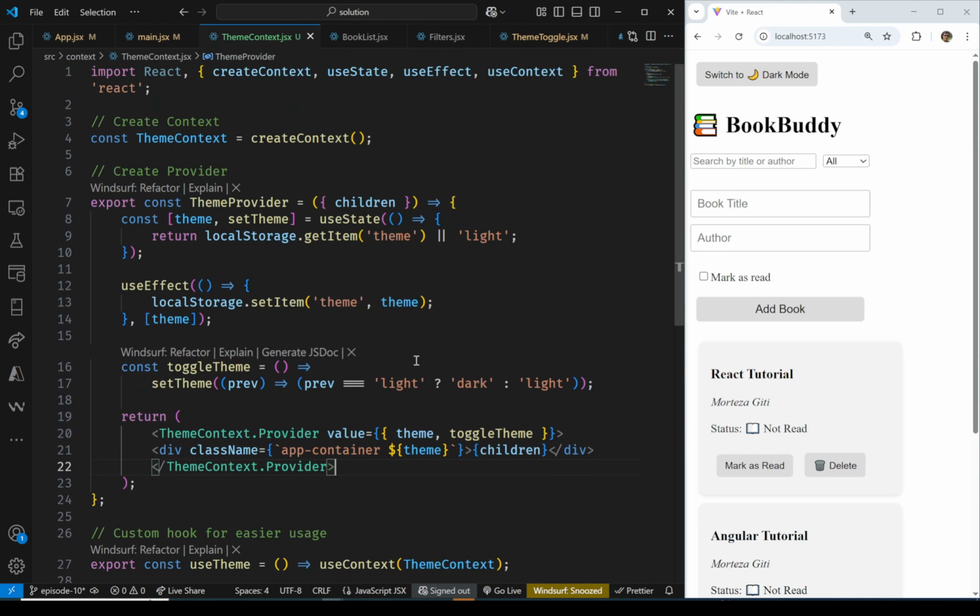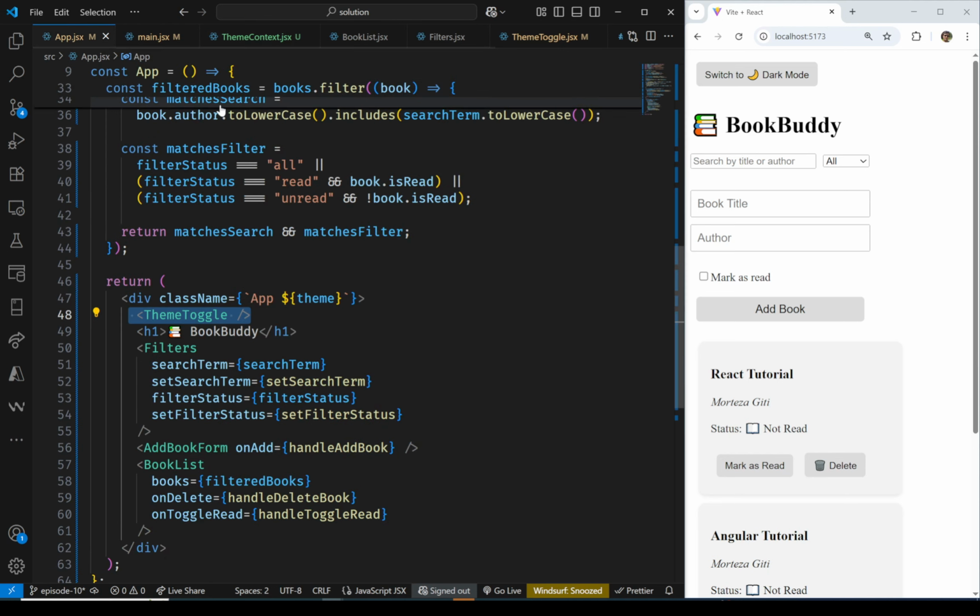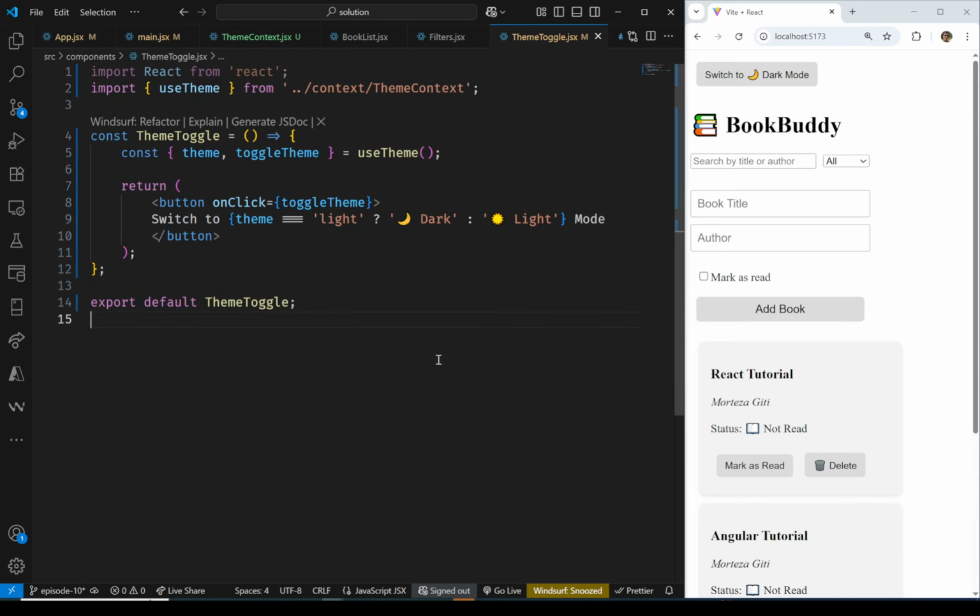The theme of the application is being managed inside of this context. Other components can access this. It's going to be available globally. For example, right now I am accessing this theme, the value inside a theme, whether light or dark, not only from the app.jsx to add some CSS classes here, but of course from the theme toggle component. The theme toggle, as I told you, doesn't receive any props now, so it has become cleaner.